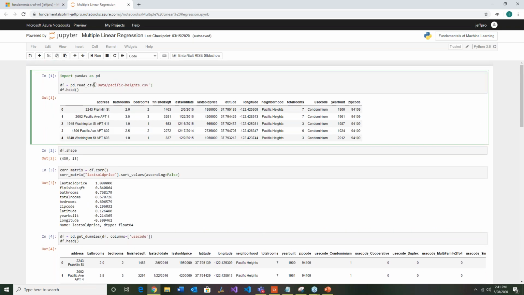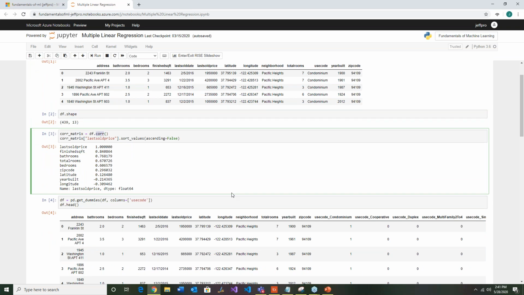So as usual, I call read_csv in pandas to read the CSV file and create a data frame. I then call a data frame function named corr, which is really interesting. One of the things that you always want to know when you're dealing with multidimensional data is which of the columns affect the outcome, the predictions that I'm trying to make, the most. And the data frame's corr function will give you that. If I want to know to what extent the other columns in the data set affect the last sold price column, then it looks like finished square footage. It looks like there's a strong correlation between finished square footage and last sold price. There's not much of a correlation between the latitude of the dwelling and the last sold price. So one reason that I do this is if there are values in here that really don't affect the outcome much, I may just eliminate those columns altogether when I train my model.